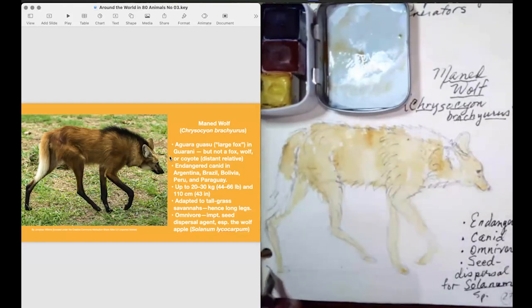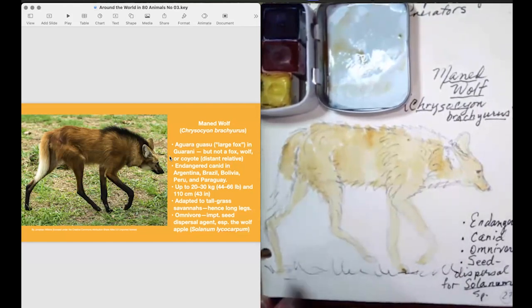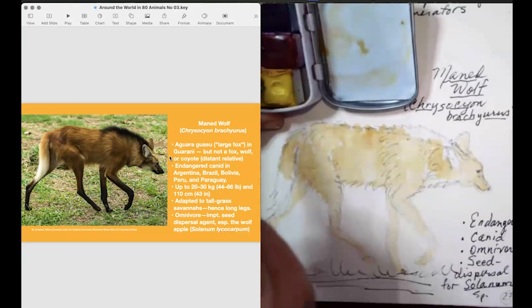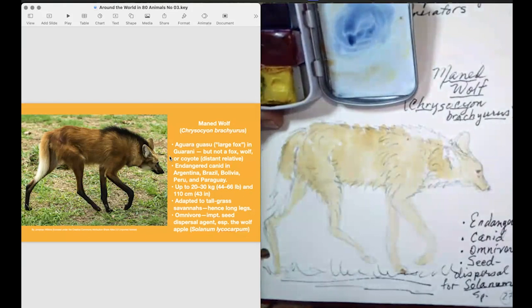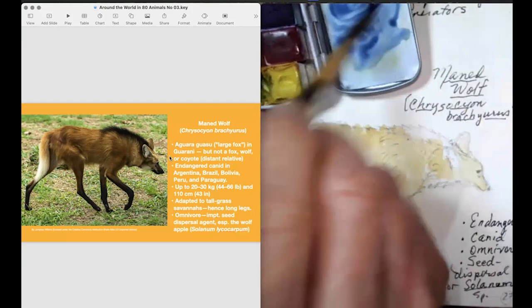I'm gonna do, we've got some grass going on here. And so he's stepping here. This foot has just left that point right there. And that's a classic double register that is so typical of predators and prey. And I'm going to throw in some darks here. I want to get his feet done before we move on.